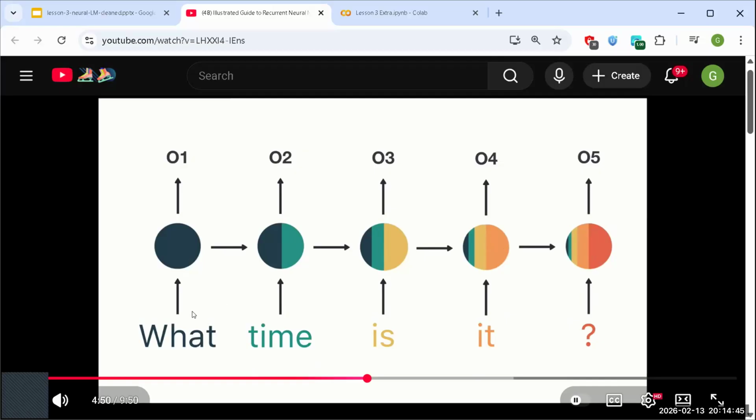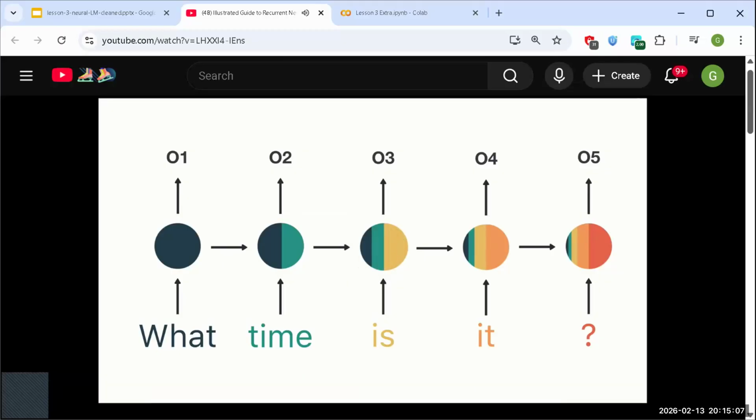And then the application for this is, what time is it, and then you're hoping that if it predicts the next word, it will tell you what time it is. So, recurrent neural networks. We did the byte pair encoding, right? Or we did the word2vec, right? Those are models, but this neural network is a different model, a different way of doing prediction.